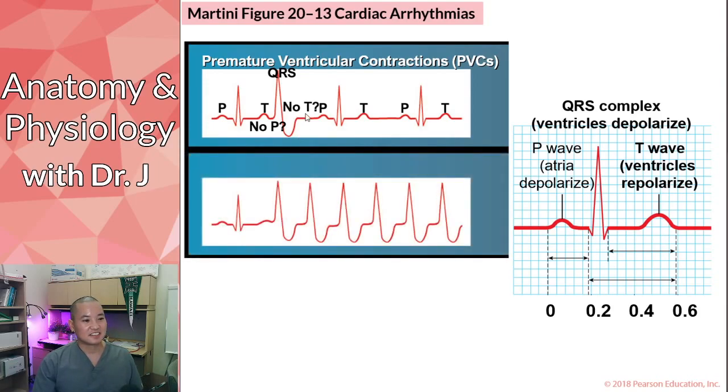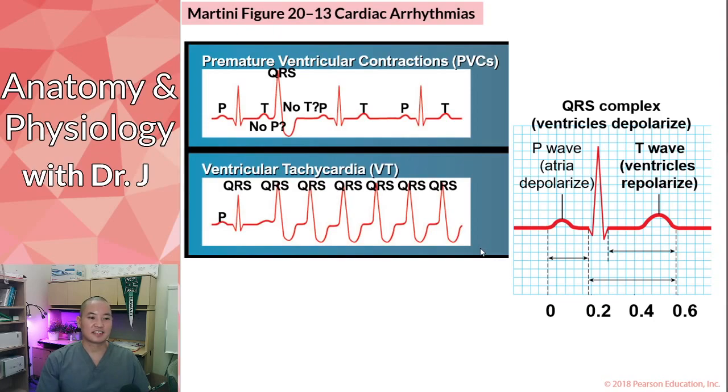Yeah, and actually you can see here, not only do you have this weird S scoop, is there another T wave? Is there a P wave? Not sure. Okay, so now we see a more exaggerated version. We see this strange overlapping pattern here, but now look at the QRS complexes. Compared to up here, the QRS complexes are coming in faster and overlapping more. So what we have here is ventricular tachycardia.